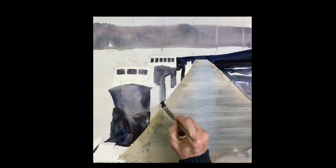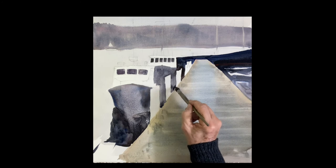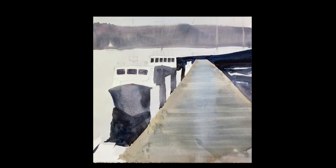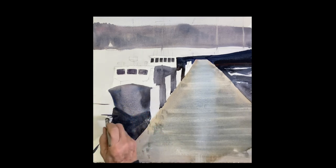That's just the shadow back there. We'll darken that up so it separates from the boat itself, but it's a reflection of that boat in the water. You can't really see it. I'm going to put a few pieces of reflective action in the water here. Little waves going back and forth.